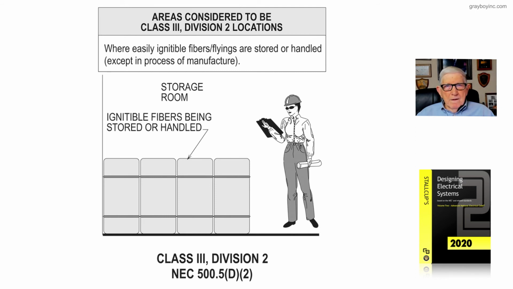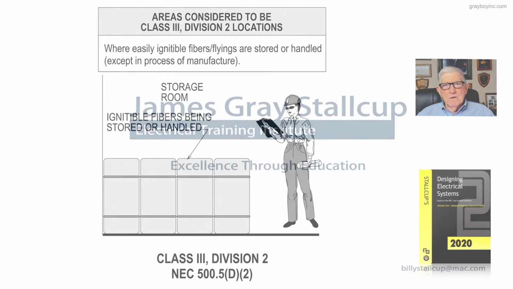3.3.7 and A 3.3.7, then it would be explained so you understand fully when fibers or flyings become a problem, and it's when they're easily ignitable due to a spark, heat, or arc, whatever that may occur. So that's what this figure 21-10B is illustrating to the designer and installer using the NEC.